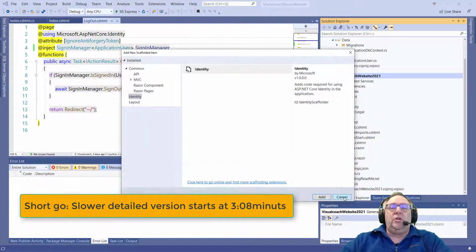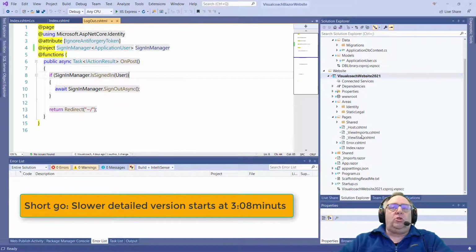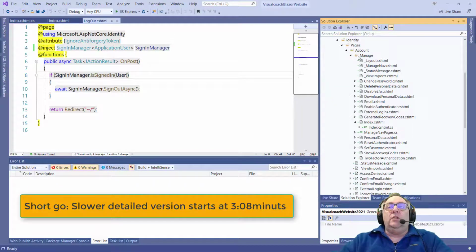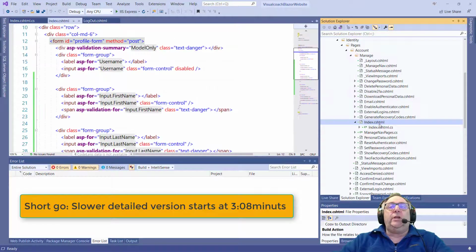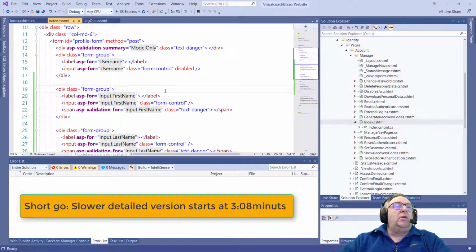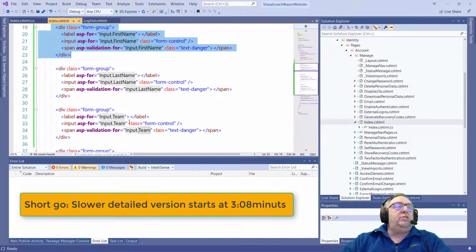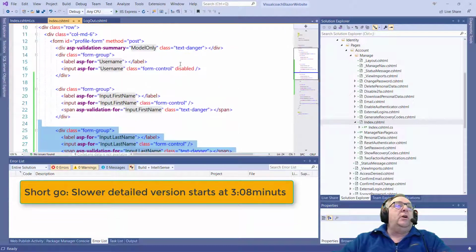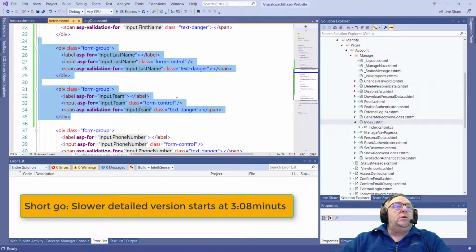So once you have done that, you need to alter, of course, a couple of things. In this case, the alterations are all in the, let's say, area identity. And remember to click everything open. The first thing that you have is the index page. That's actually a page where you have your phone number and your username, and you add these extra fields over here, 3 pieces of them within that part of the form. That's the first step.